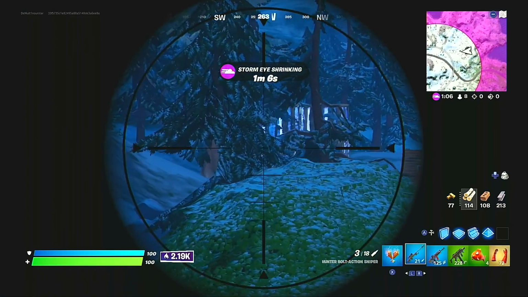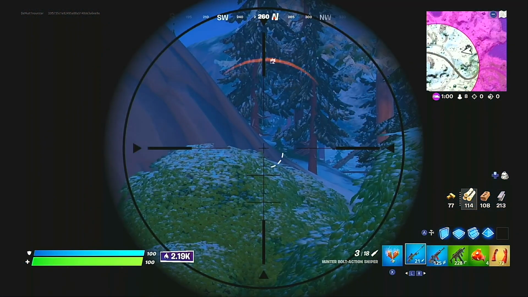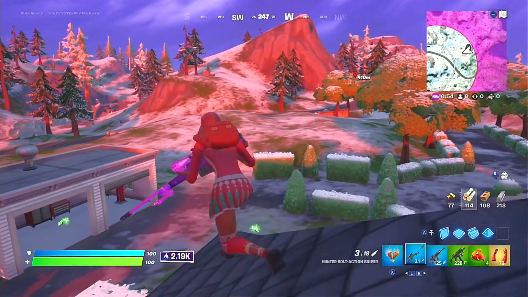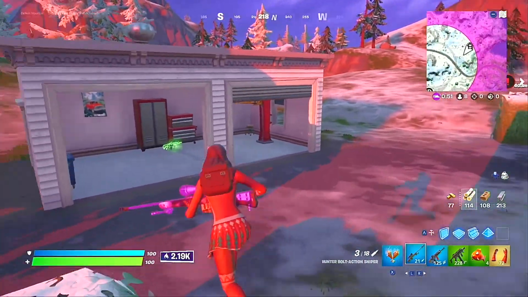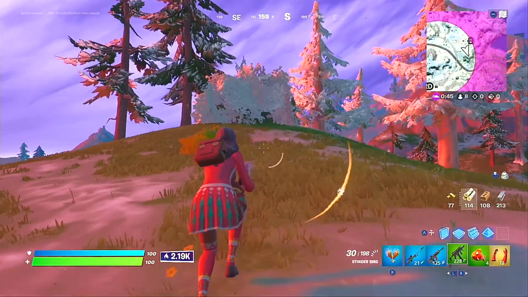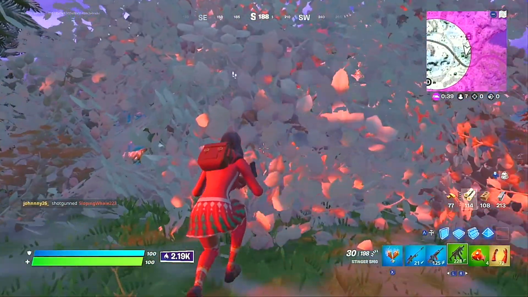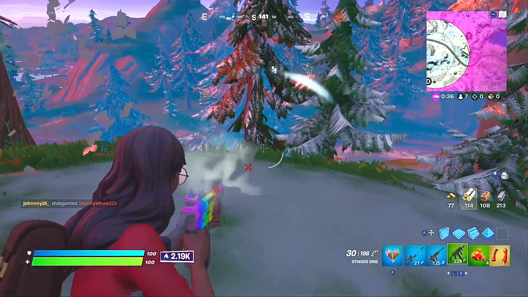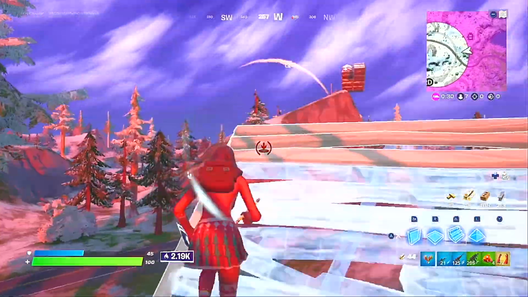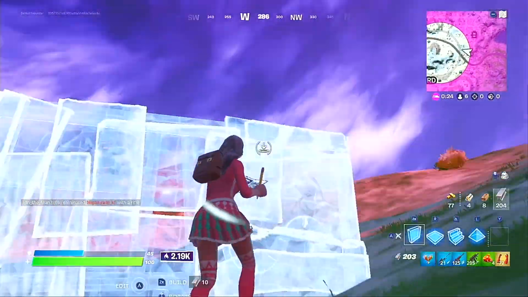Wow, there's a tree in the way. That sucks. I was gonna snipe some folks. They're over there somewhere. I don't really want to use a vehicle, and I suspect there's someone near here that's hiding. Oh, here we go. Okay, let's get out of here.